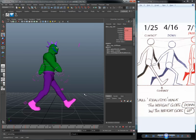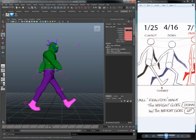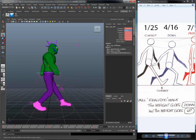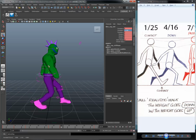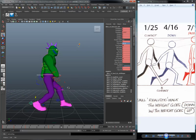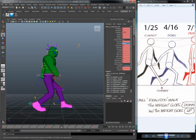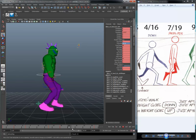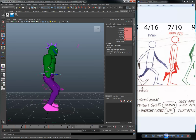So 13, he should actually be 0 on Y, which means, again, I'm playing with this guy here. So this goes up, he plants his foot, down a little bit here. This foot here on 16, you can notice he goes up on his toe. So let's see, what's the best way for us to do that? Well, I guess that looks okay. Let's just set a key for that on 16. As he goes to 19, stands up.